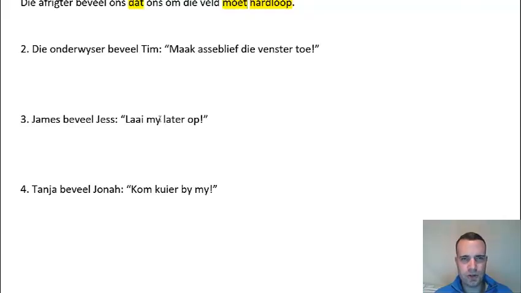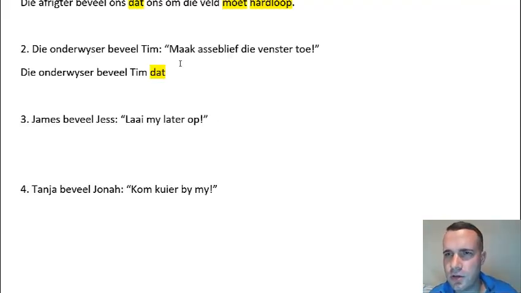Second one, die onderwyser beveel Tim. The teacher is instructing Tim, maak asseblief die venster toe. Please close the window. Now we're sitting with the please as well. So where do we put that in the sentence? I'll show you now. Die onderwyser beveel Tim, dat, so put in your dat. That he must close the window. See how I'm doing it in English and then taking it back to Afrikaans? It's a little trick that works, at least for Indirekte Rede. It doesn't always work for the other grammar rules, but it works in this instance.